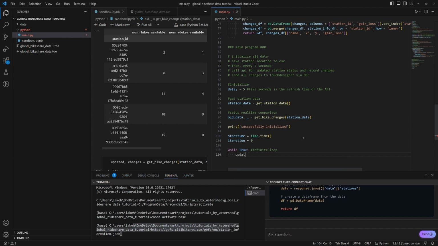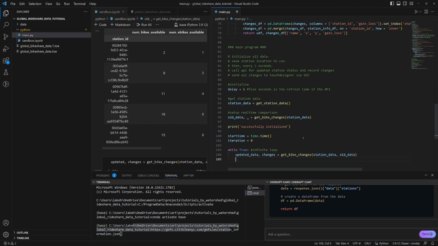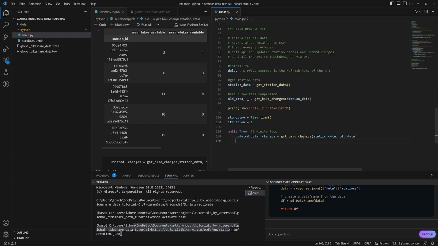That is have our updated data and our changes. Update from this get bike station changes function will pass in our original station data, and then we will pass in the old data as well. Then after the update, we will set our old data equal to updated data.